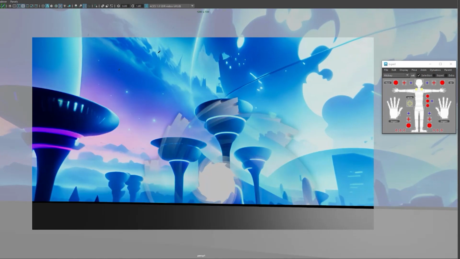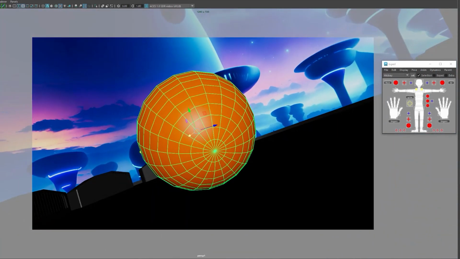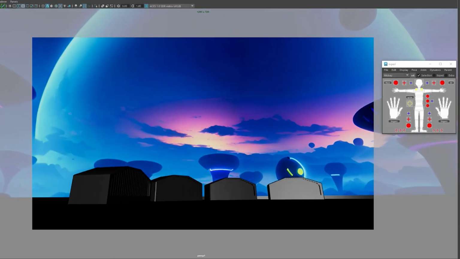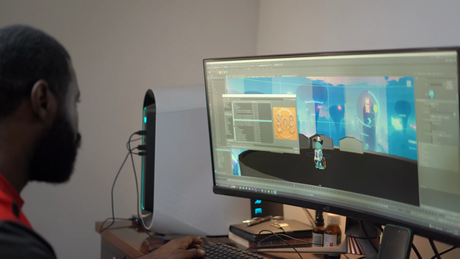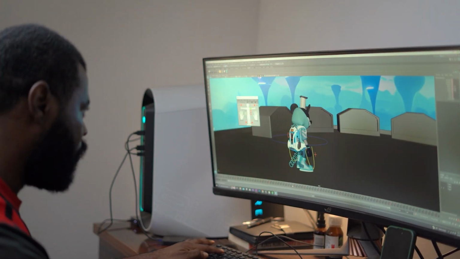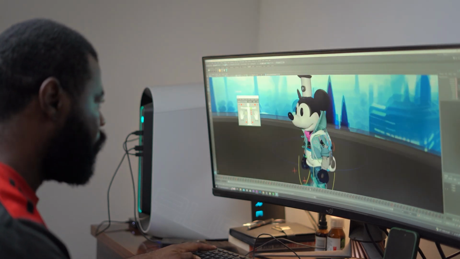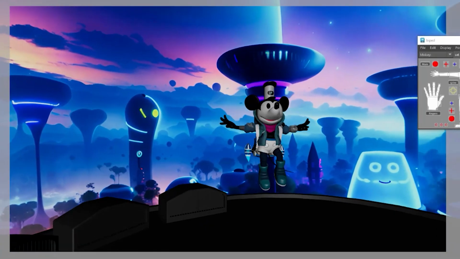And now to the animation. I blocked it in with just a sphere, just to give me an understanding, more like a layout, to know where to place my camera and what the animation is going to be like. And then I did some animation. This took a couple of hours to animate. I did not have a reference for this, so I just went off my head while creating this. And this is what the final animation looks like.